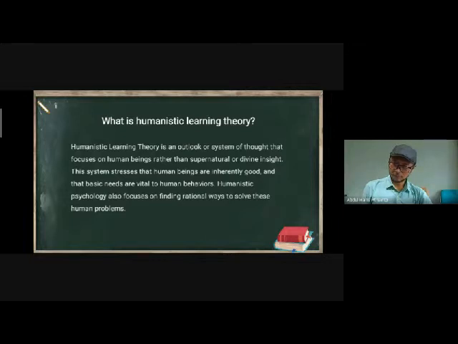This theory and approach in education takes roots in humanistic psychology, with the key concepts focusing on the idea that children are good at the core, and education should focus on rational ways to teach the whole child. This theory also states that the student is the authority on how they learn, and that all of their needs should be met in order for them to learn well.